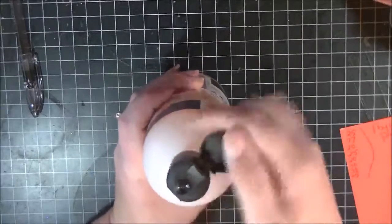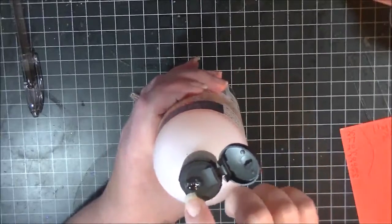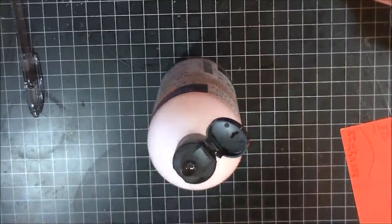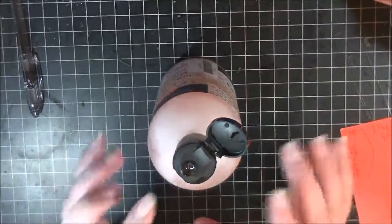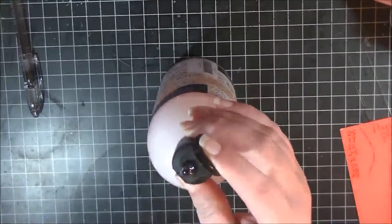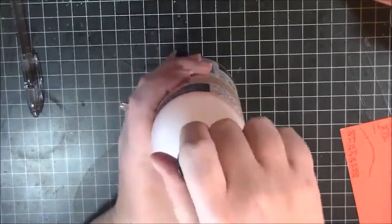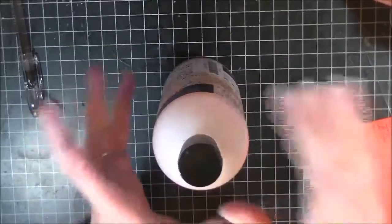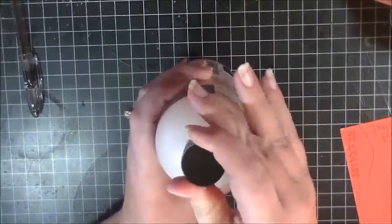So it does come with the top here that pops open, and it has this little hole right here, so you know when you're using your shampoo. I personally don't use this, and this is with all of my dog shampoos. I just find it to be too small and doesn't put out enough shampoo for me. I always just unscrew the cap and work that way. But it's completely up to your preference on how you use it.